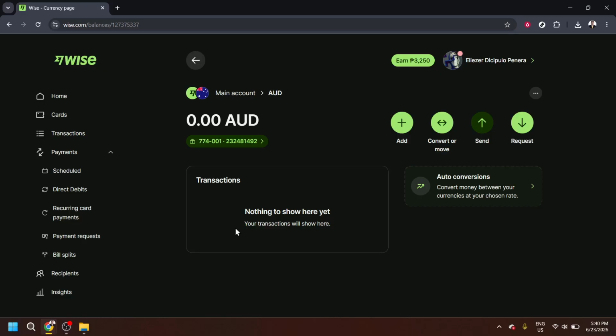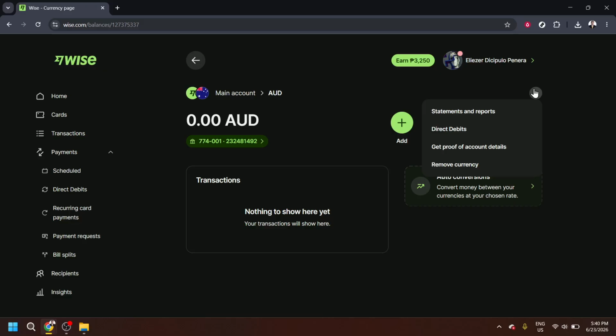And here's the really important part. Once that currency account is open, look over to the right side of the screen. You'll see a few different options. Right next to the account balance, there's a small icon with 3 little dots in a vertical line. It's sometimes called a kebab menu or a more options menu. You want to click that. This is your key to everything you can do with this specific account. It's tucked away to keep the interface clean, but it holds all the important actions you need.